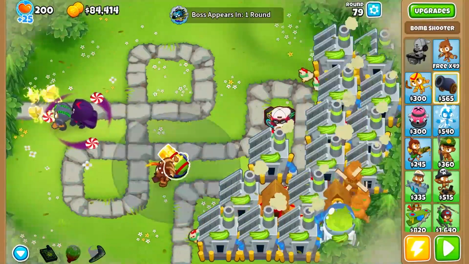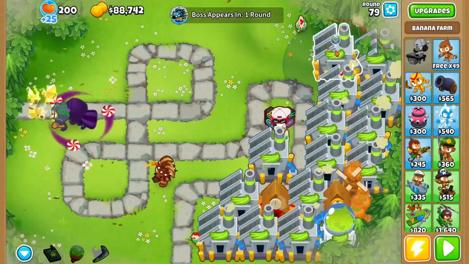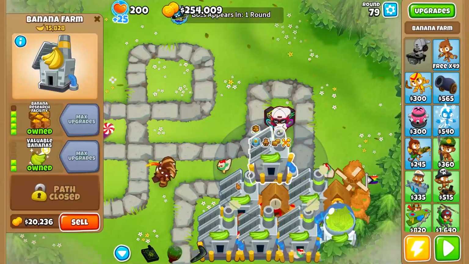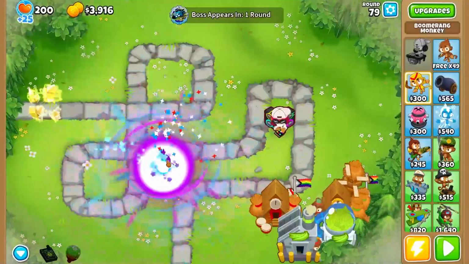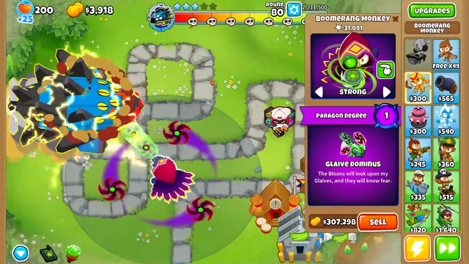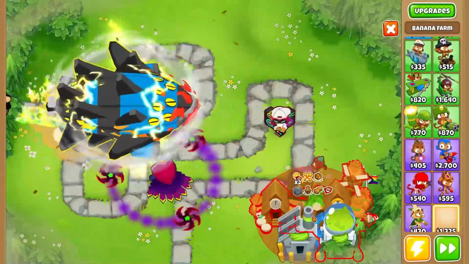So now let's go ahead and sell all of our defenses, excluding the boomerangs, and let's see how many farms it takes for us to sell before we can afford our Boomerang Paragon. Well, we're left over with 1 Banana Central and 1 BRF, which is already pretty good, all things considered. So let's go ahead and get ourselves the Glaive Dominus, set this fella to strong, and let's deal with Vortex. And in the meantime, of course, we're going to rebuy all our farms.